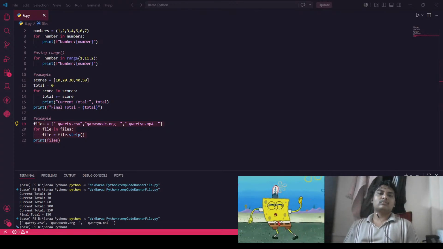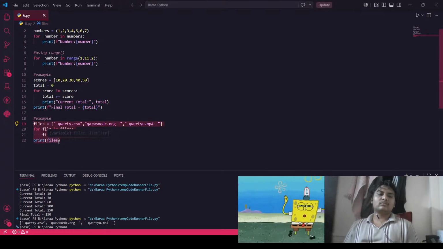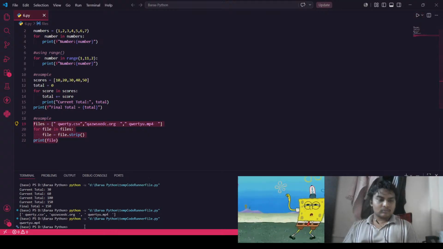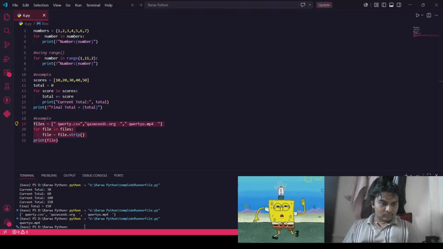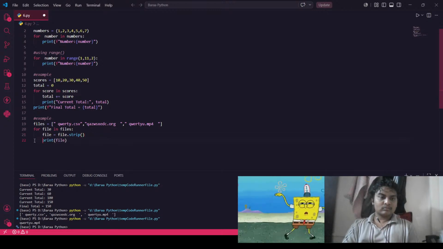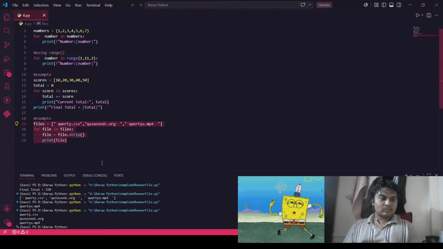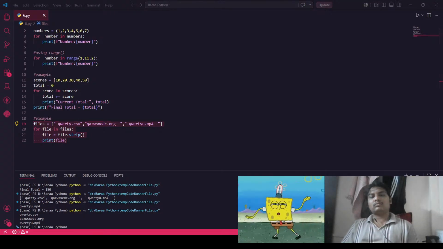So we can start with the strip function to remove the white spaces. And now in order to test it, we can print the results. So we're going to say processing and then the variable name file. So now let's test this out. By looking at the output, you can see we don't have any leading or trailing spaces. So everything looks fine, and with that we have cleaned up the names of our files.